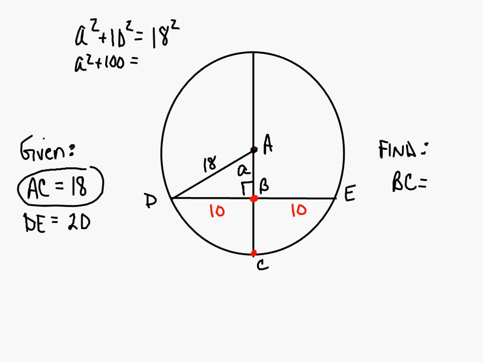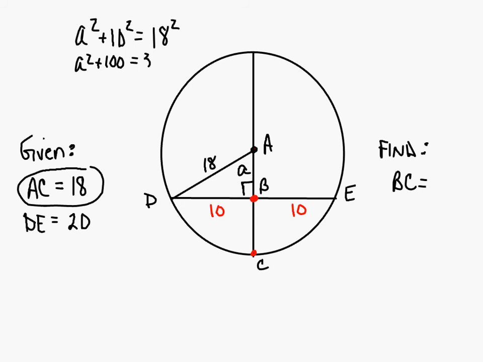Yeah. All right. This is a case where you have to draw in a radius to create a right triangle so that you can solve the problem. Okay? Once you draw in this segment, you create a right triangle, ABD. Then you can use the Pythagorean theorem to solve for segment AB. And once you solve for it, you could subtract it from the radius and get BC.